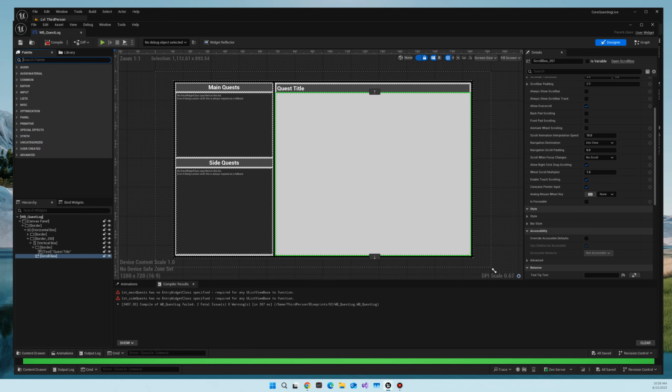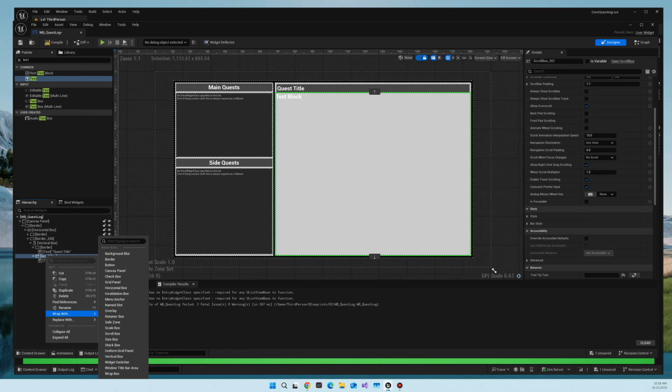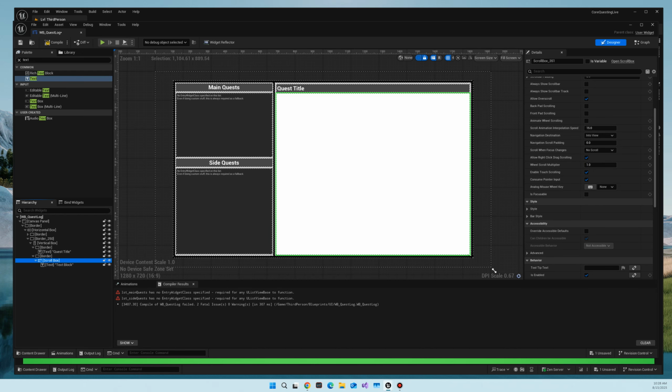So to do that, let's go get a text box. And I think before I do this, I'm just going to go ahead and right click on the scroll box, and I'm going to wrap this scroll box in a border.